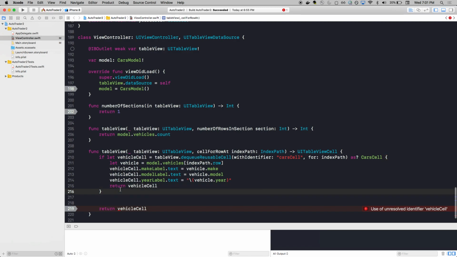Else you would return a UITableViewCell. That's the other way to write this method. You can use an if let statement or a guard let statement.